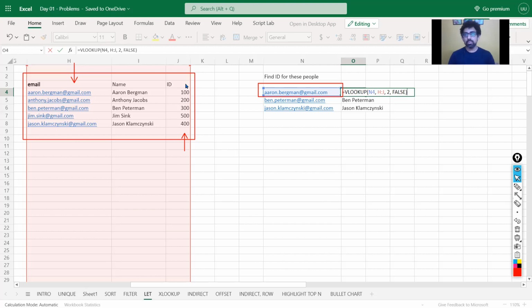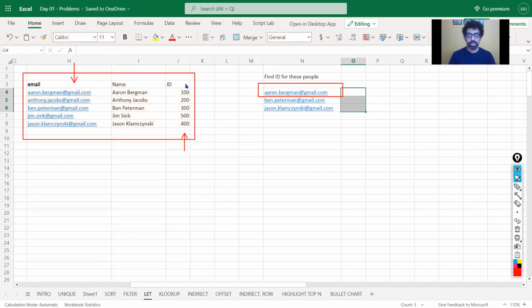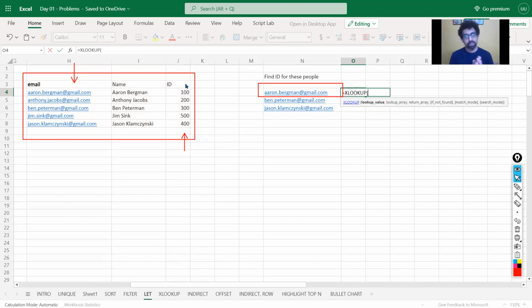All right. Now, there is one more way of doing it. There is a new function called XLOOKUP. Some of you might not have heard of it. XLOOKUP is a dynamic array function. It's not a replacement for VLOOKUP, but it is considered to be sort of a replacement. VLOOKUP will also be there, and it has certain advantages. But in most cases, XLOOKUP is considered to be much simpler.